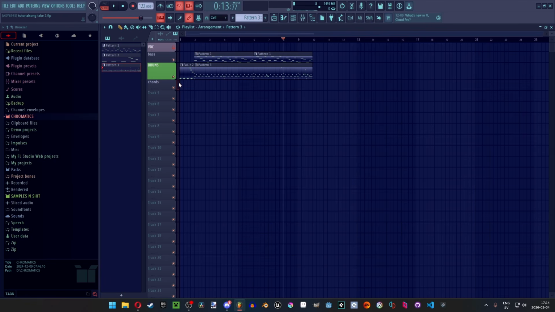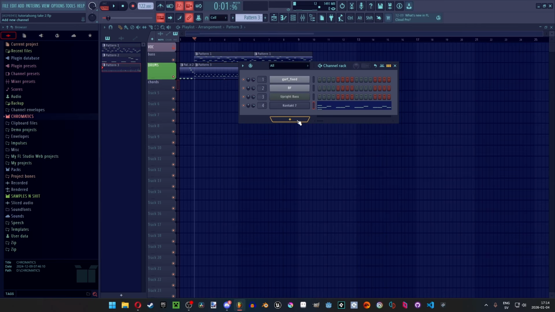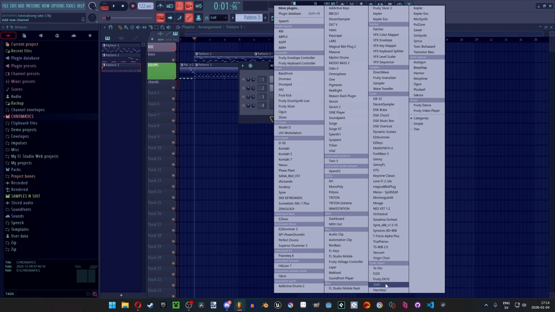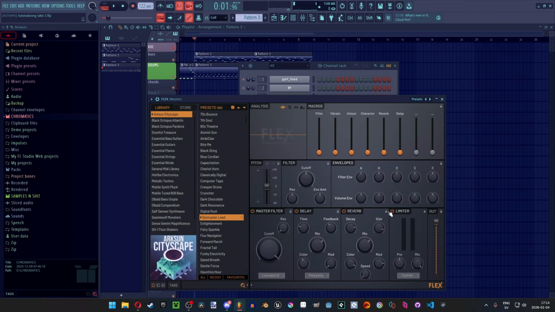Chords, as you know, are when notes are played together in a specific way. And writing chord progressions is often the most annoying part for me. But I still have fun with it when I can. I would say a guitar could work. So let's open up Flex again.